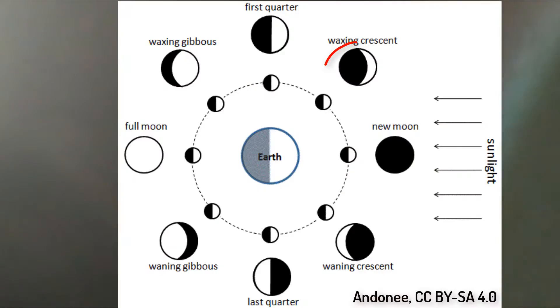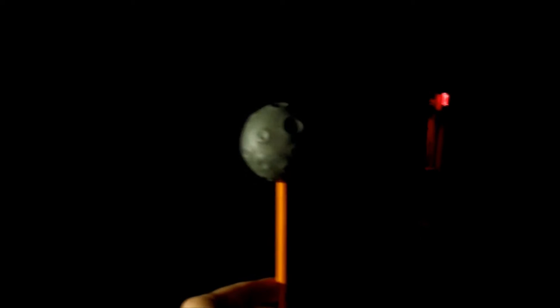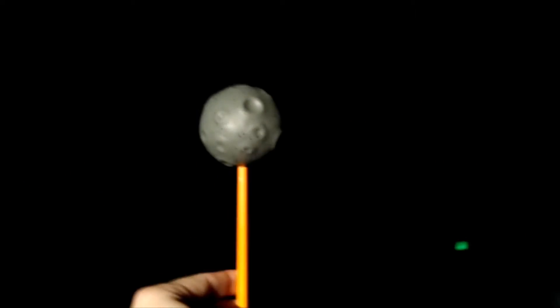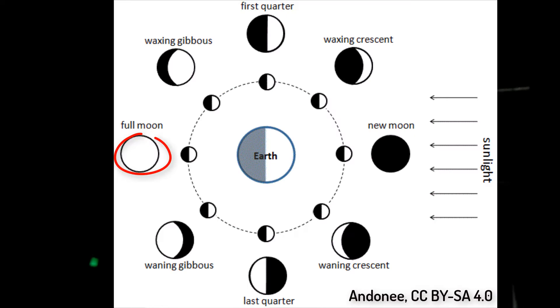But as the moon orbits around the Earth, as we move, we eventually begin to see a sliver of light begin to grow on the moon. And when we get to this position, where about a quarter of the moon is illuminated, we have a quarter moon. This is a waxing moon, because the amount of light is increasing. So eventually we see a half moon, a waxing half moon. And then we see three-quarters of the moon full. And eventually we see a full moon. So now the side of the moon that is facing me, that is facing the camera, or the equivalent of the side of the moon facing the Earth, is fully illuminated, because the sun is to my back.